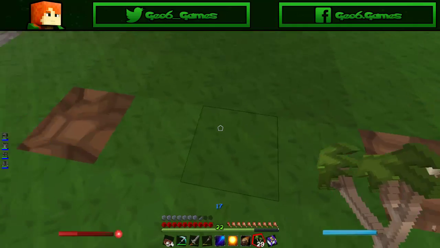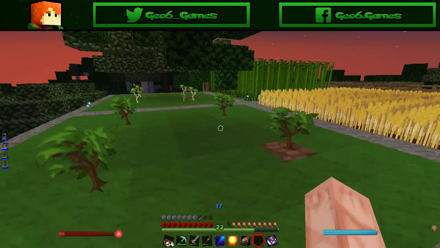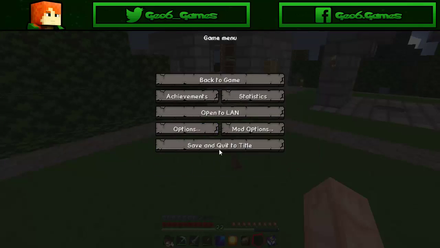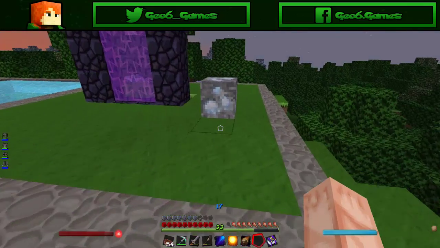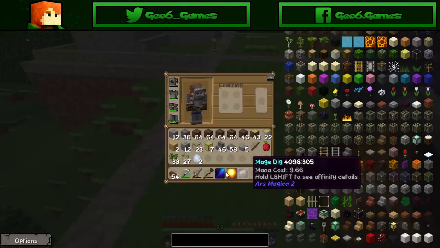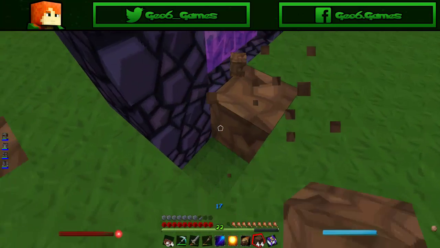We have a nice little lit up area here, so most of them will be coming. It makes getting the drops harder than water. What's up, buddy? I almost took out my nether portal. That's nice.